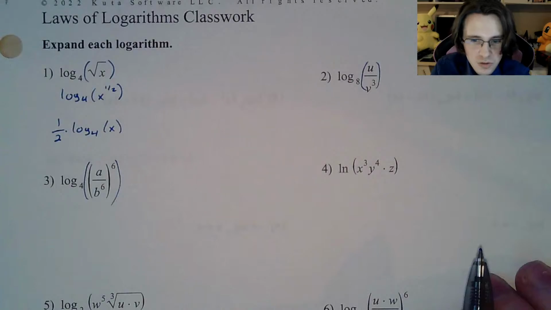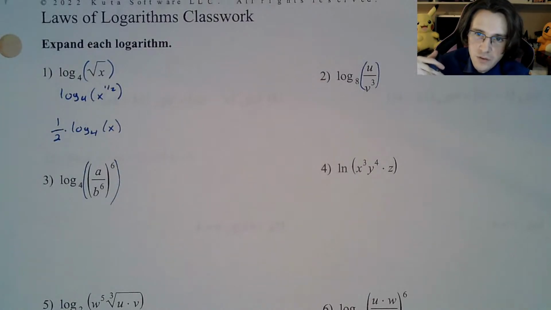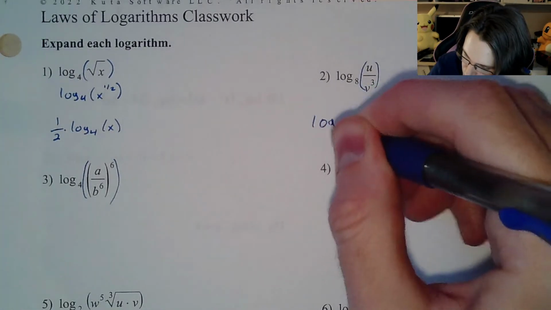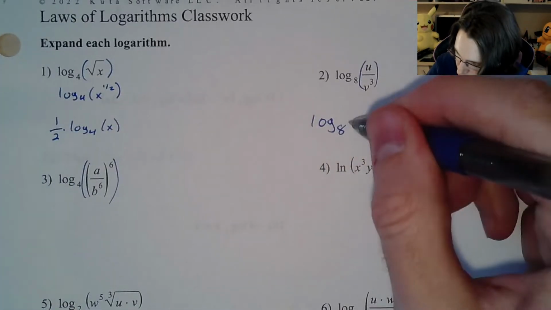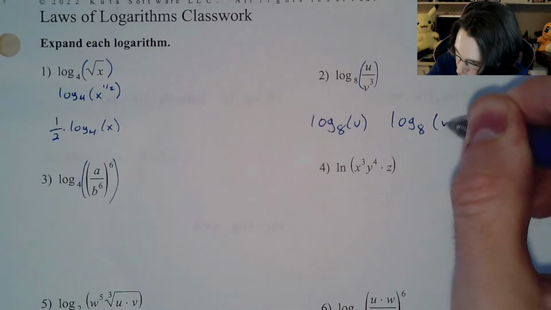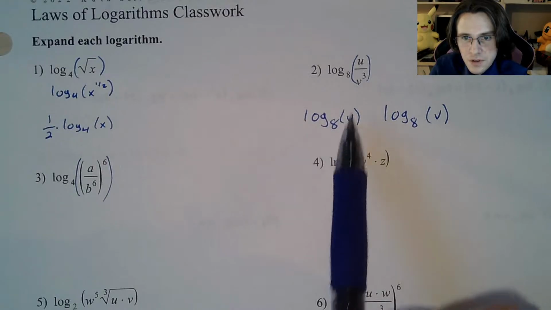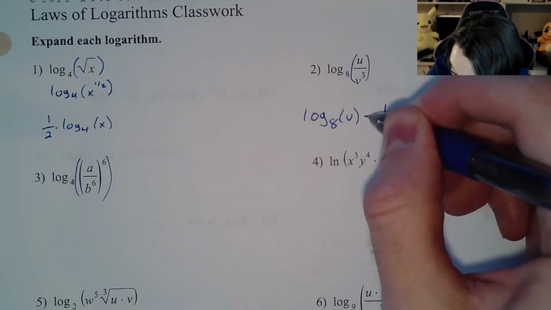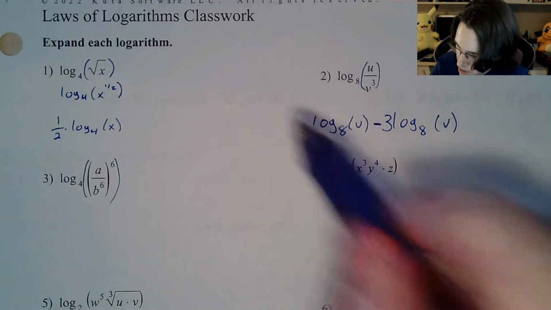Now, for questions like numbers 2, 3, 4, 5, and 6, remember that you're able to do these questions, quote unquote, in your head very, very quickly if you follow the rules. We have two different letters, so we're going to have two different logs here, and they're both going to be log base 8. One uses the letter U and one uses the letter V. We have to decide now the signs and the exponents. There is no exponent for letter U, and it's a positive because it's on top, so there's an invisible positive already there. But the V is on the bottom. Anything that's on the bottom is going to get a minus sign, and we have a 3 in front because of that 3 for the exponent, and that is the entire question.